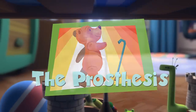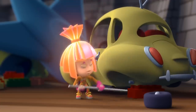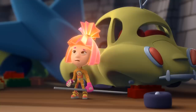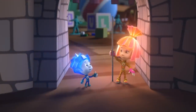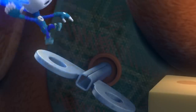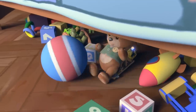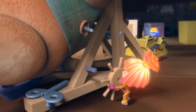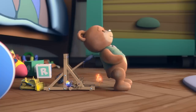The prosthesis. Simka, over here. Take a look at what I found. It's a bear. Ooh. What bear did you find, Nolik? You know, it's the one Tom Thomas told us about. He was his best friend in the whole wide world. Until he became friends with you and me. Let's try to wind him up. Come on, come on, come on. There you go. Now walk, Teddy. Go on, Teddy. Yeah.